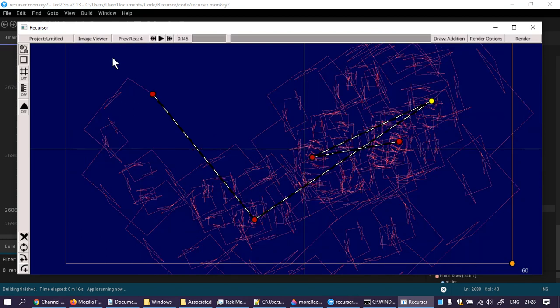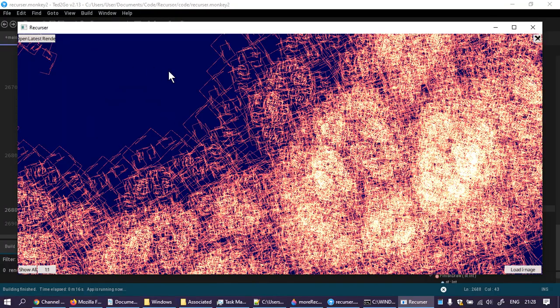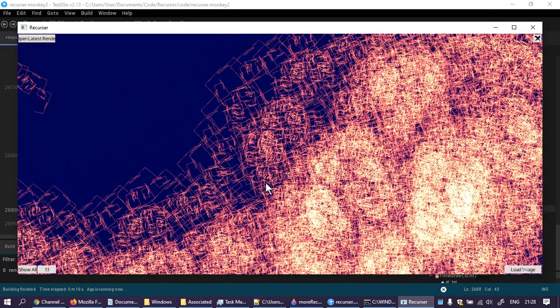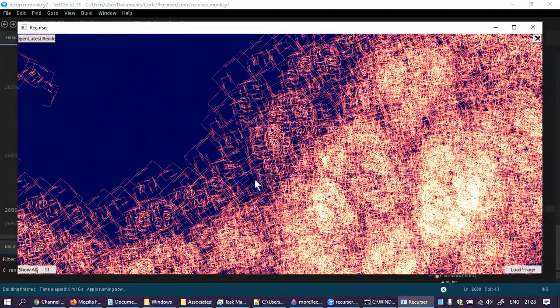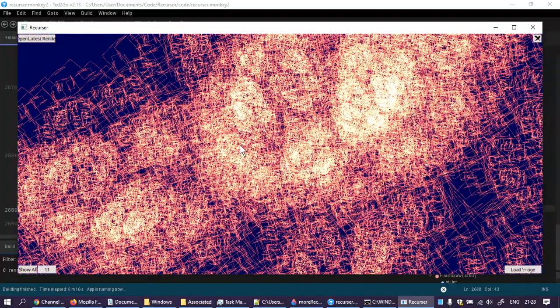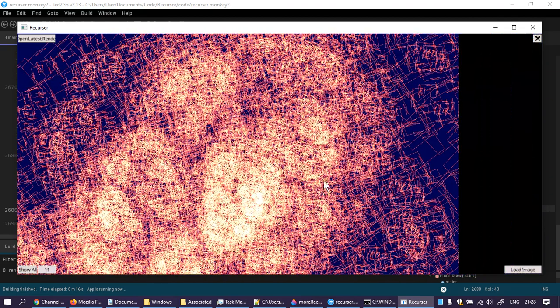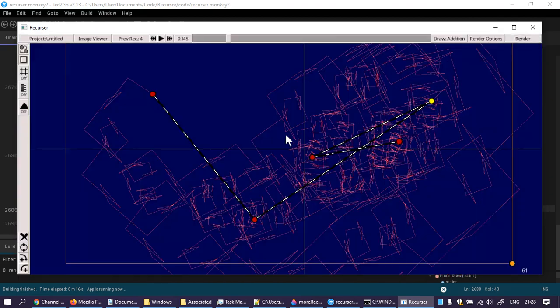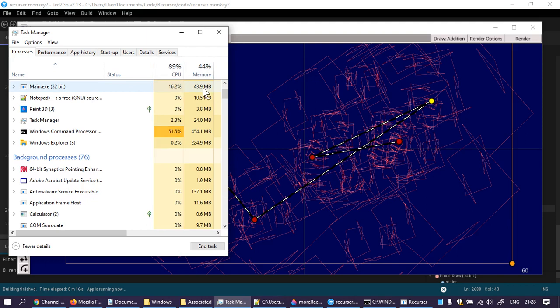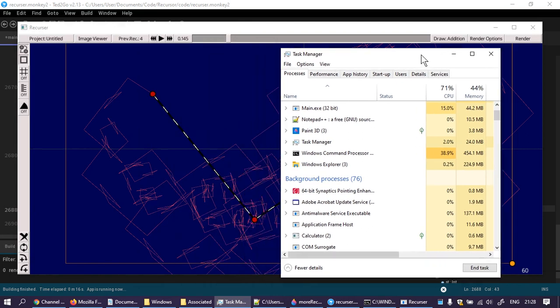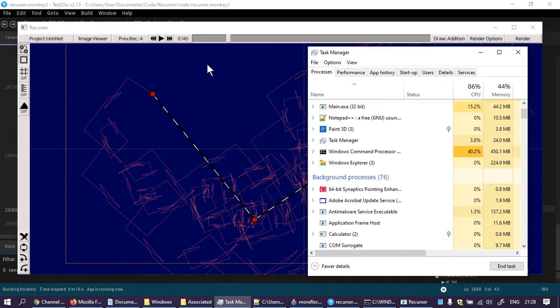like this. There's no save image button. That's another problem. I have a feeling it might be just behind load image. But I'm extremely pleased so far. I suppose I better keep an eye on the task manager. 43 megabytes. Now that looks very, very like it's doing the right thing. It was up at 51 a moment ago.